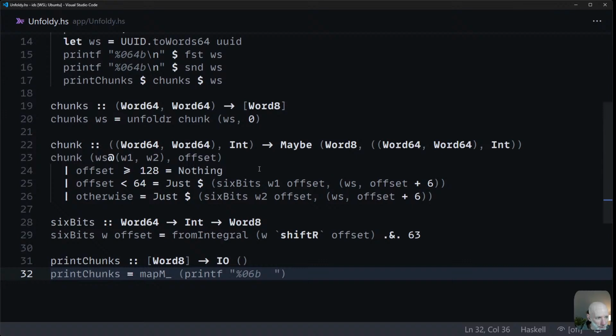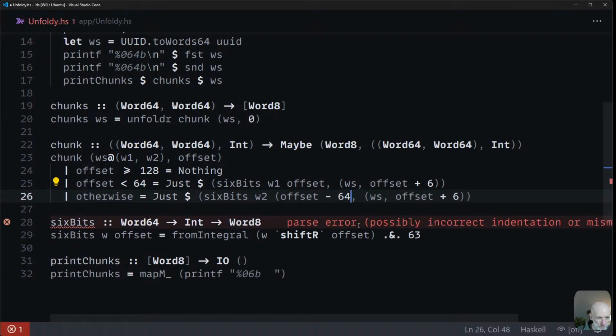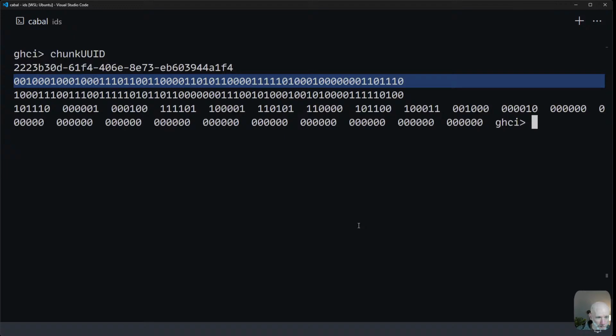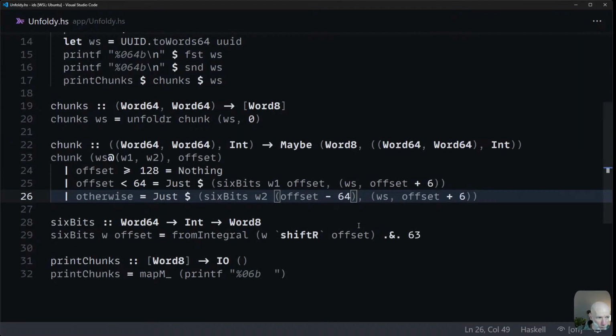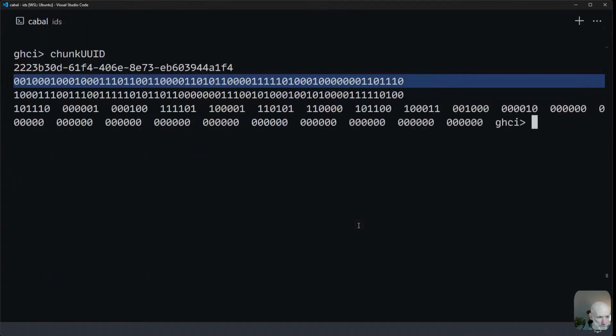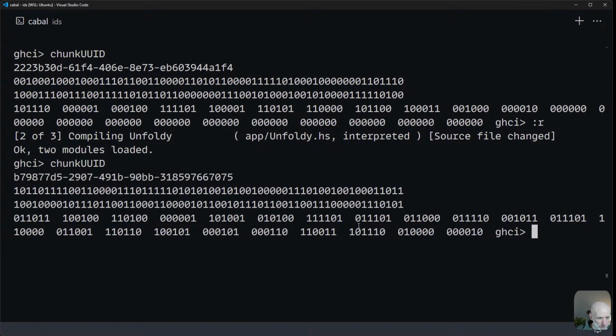So what I really want to do is, if we're in the second word, we're going to shift it by offset minus 64, because we want to know where we are in that word, not where we are overall. Okay, try it again.